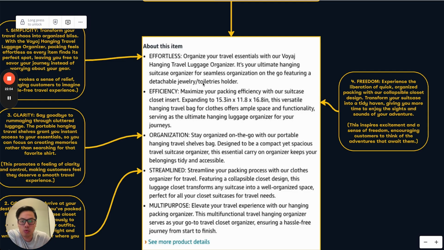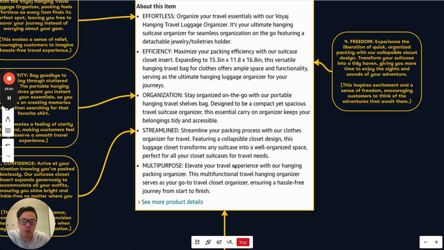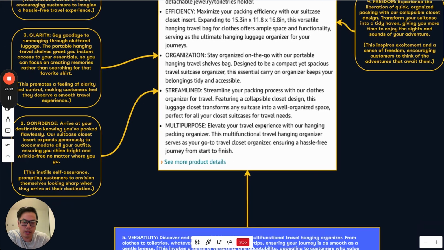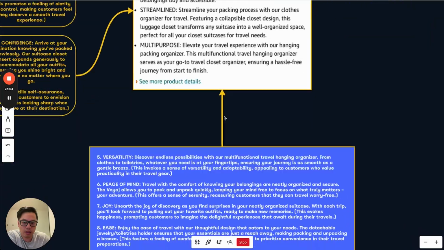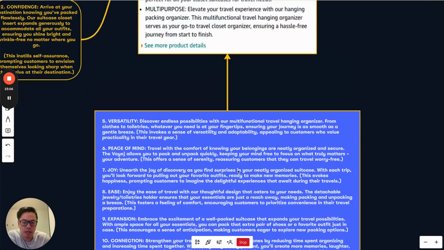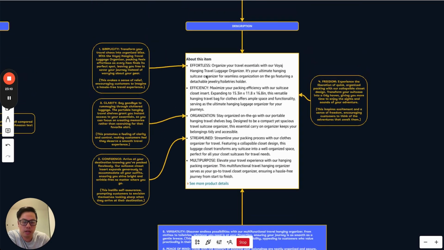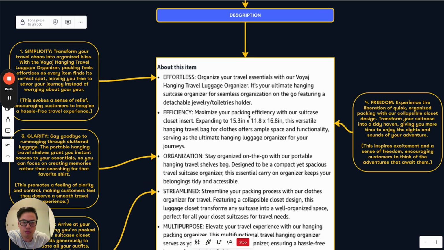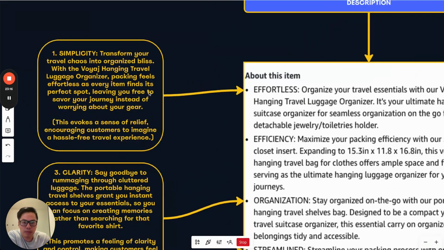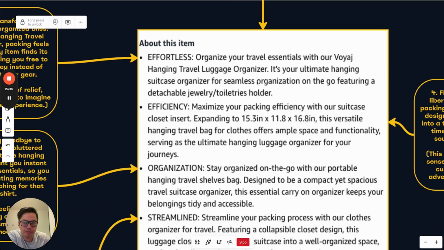We don't want to go too deep into benefit rich, and we don't want to go too deep into all the features without talking about the features here. So there's many ways and many different angles. You want to approach it with emotional triggers and really try to drive that home. So here's a couple ideas.